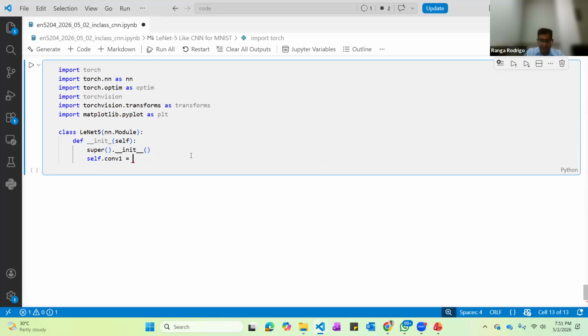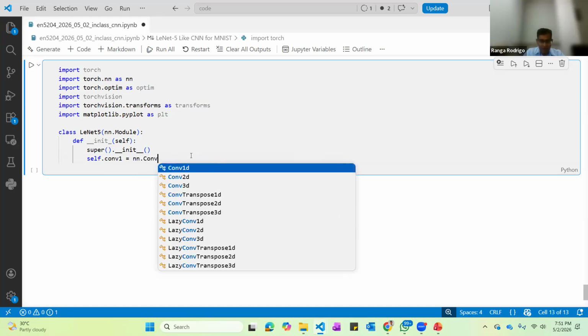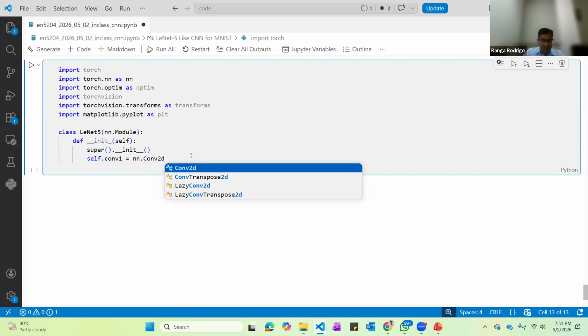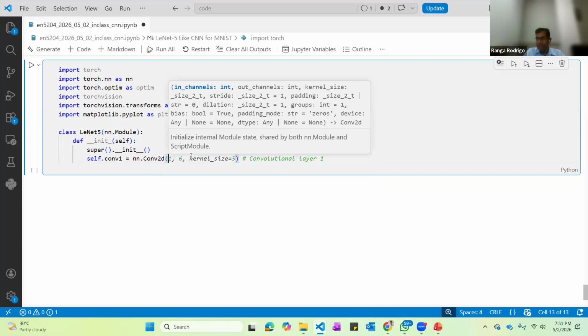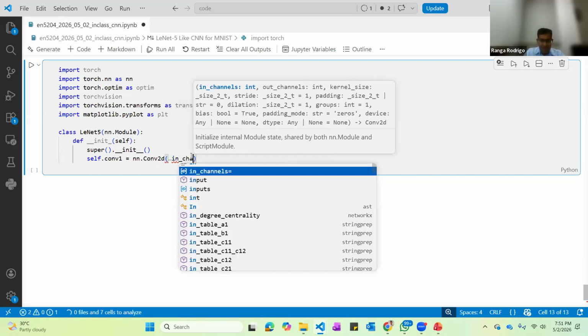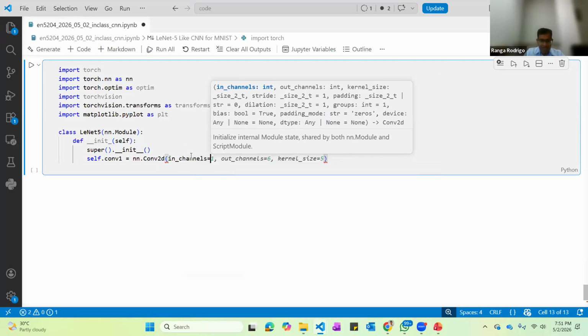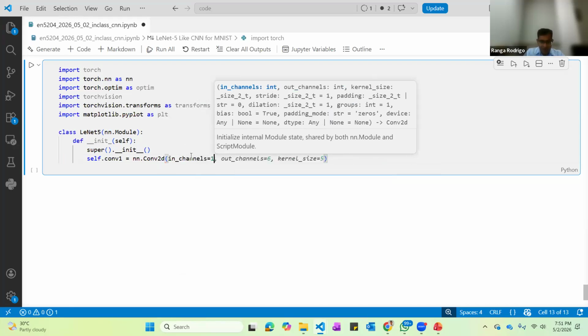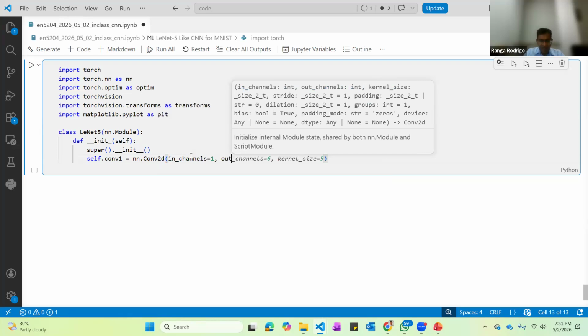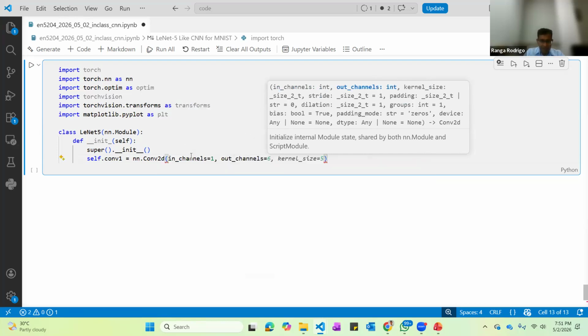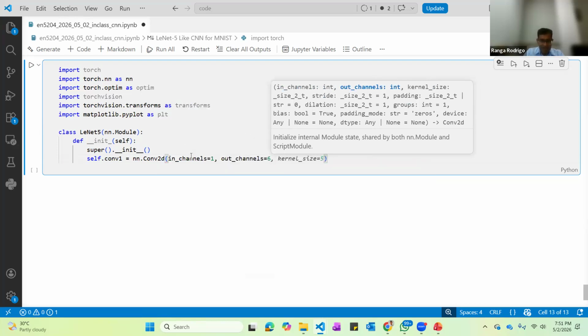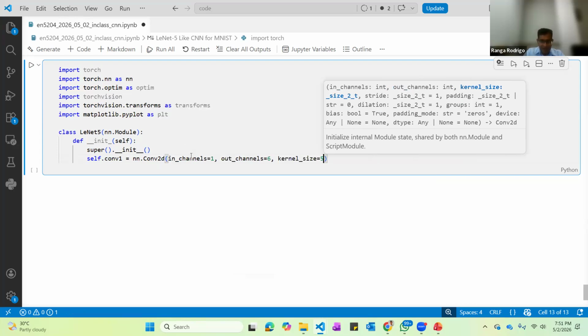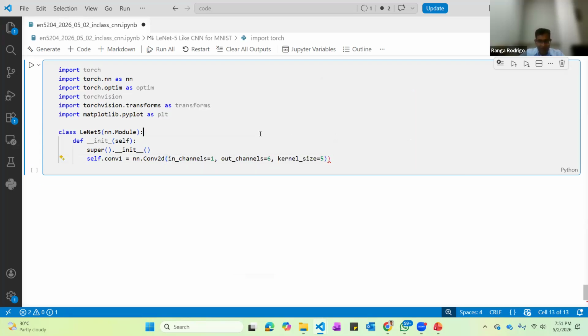So for that we have to write nn.Conv2d. So in_channels is 1, out_channels is 6, and the kernel size is 5. This is an important thing to note.